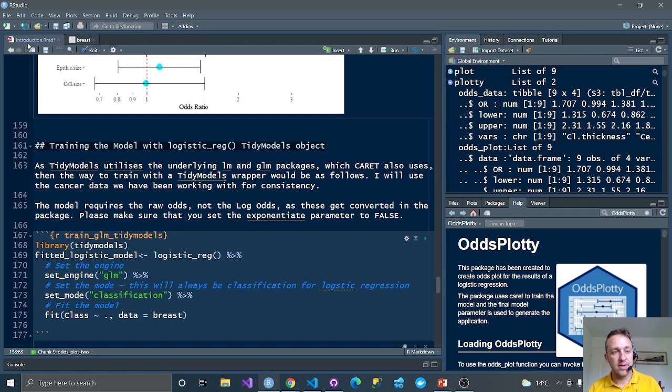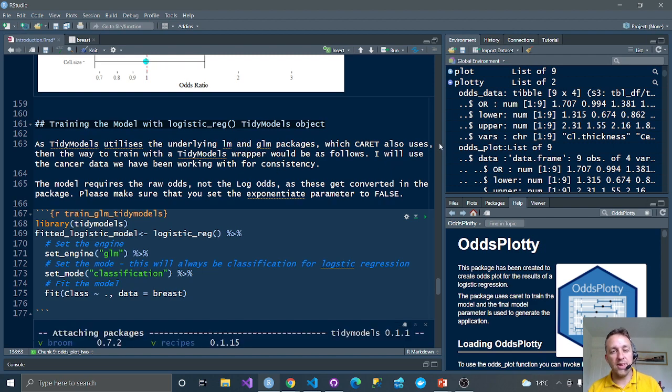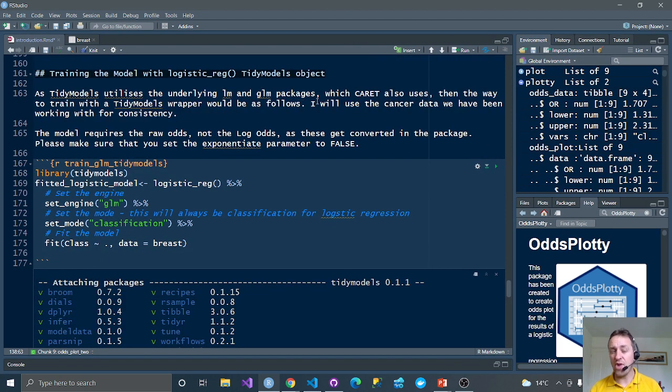Okay. So training the model with a logistic regression object from TidyModels. So I'm going to bring in TidyModels. I'm going to use fitted logistic regression, so that's what I'm going to call it. The actual command is logistic_reg, and that's from the parsnip package, if you really wanted to have full naming conventions.